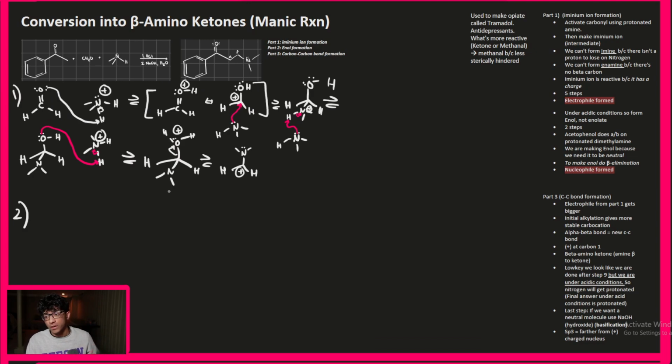We're gonna form the, not the enolate. We're not forming the enolate because we're under acidic conditions. So it's really easy. It's two steps. So the thing we have right here, we're just gonna use it, right? It's really the same thing. It's just a little bit different when NH attacks.